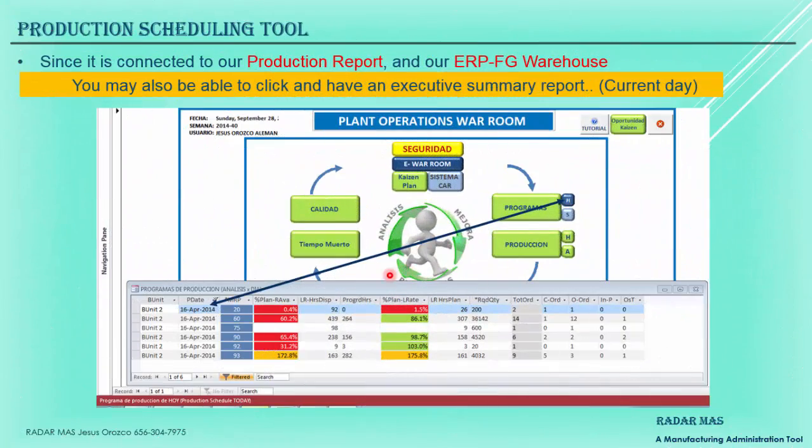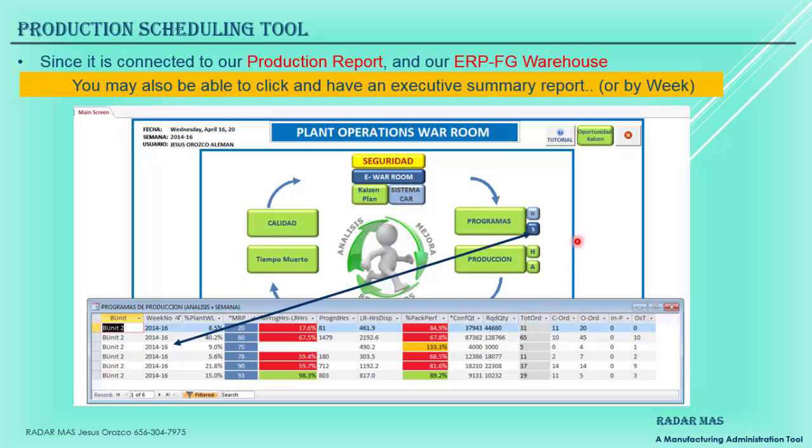From the main screen, we can also click on the age and obtain an executive summary of all the different production lines or areas to understand if the production plan is according to our resources available or if the production plan is according to our resources that are budgeted, and the number of orders and the status of every single order in here. For example, out of these 14 orders, one has been already closed, 12 are still open, there are none in progress, and there is one that was partially initiated.